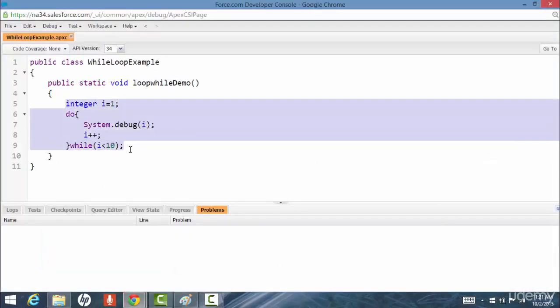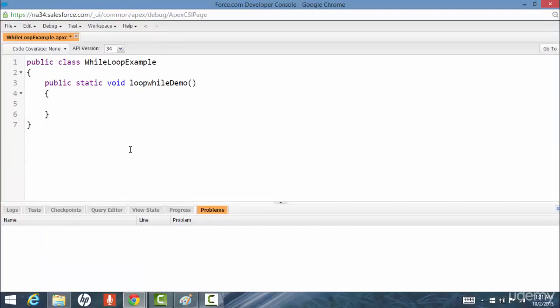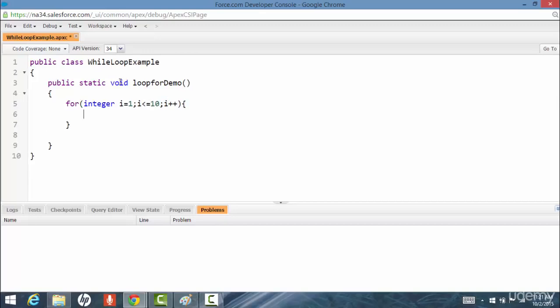So we're going to go ahead and talk about the for loop now. I'm going to change it to for demo, and let's say for, the variable initialization, i = 1; i <= 10; i++, and then I'm going to say System.debug the value of i.